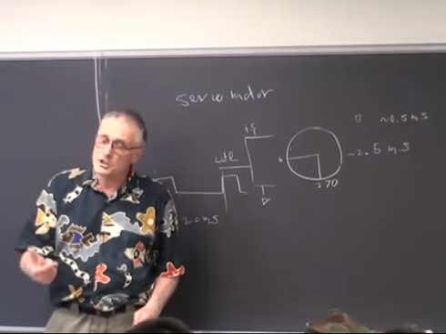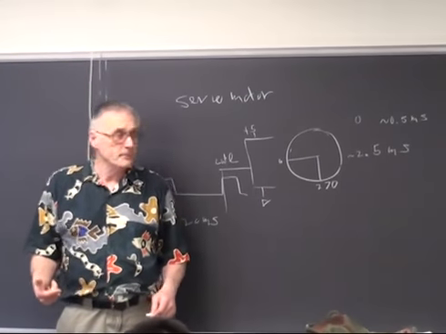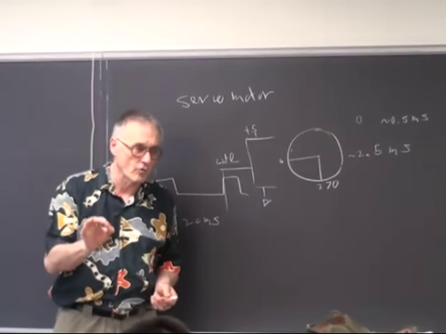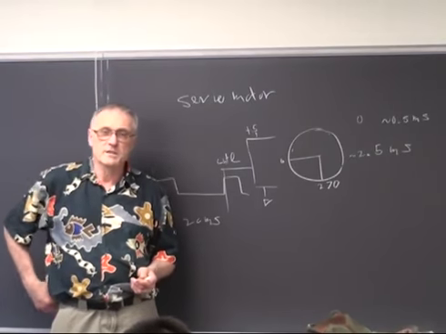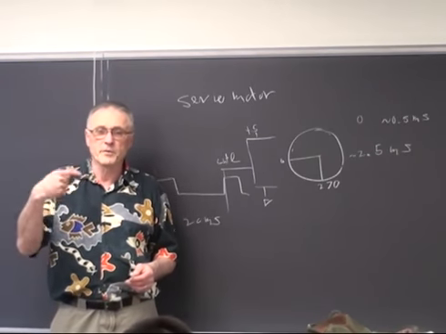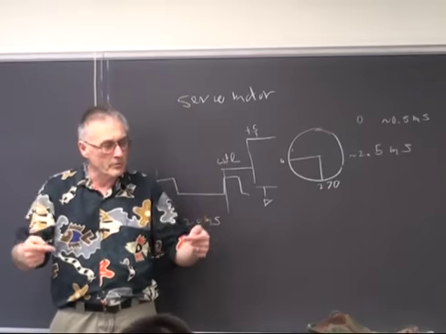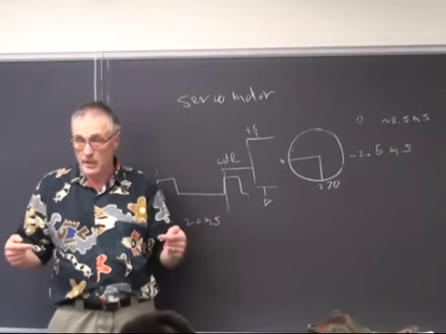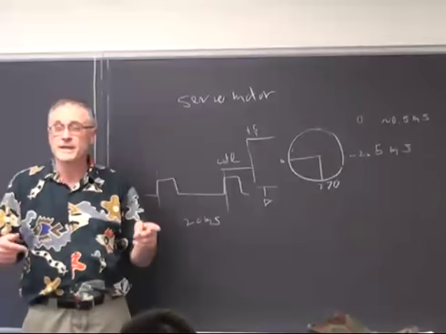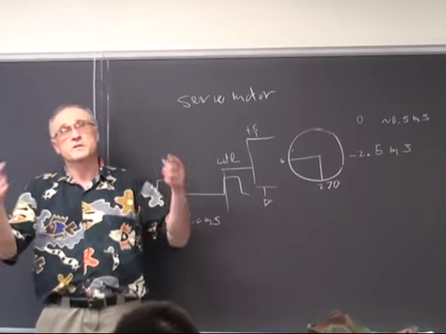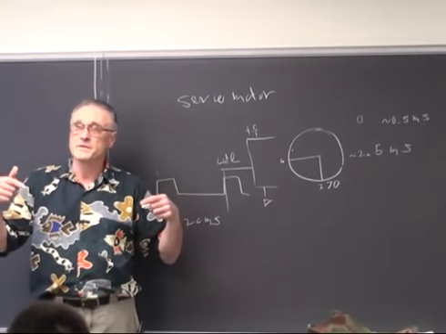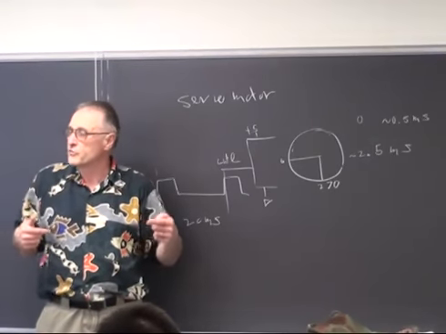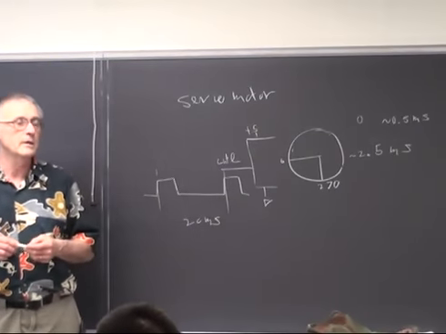Now there's a modification which is often done to a servo motor which turns the pulse width into a speed control. And you see these in robots a lot. The pulse width now becomes the speed at which the motor rotates. So it's no longer a position control, it is now a speed control. And pulse widths of less than a millisecond or so cause the motor to go backwards, and pulse widths greater than a millisecond or so cause the motor to go forward. So you have direction control as well as speed.